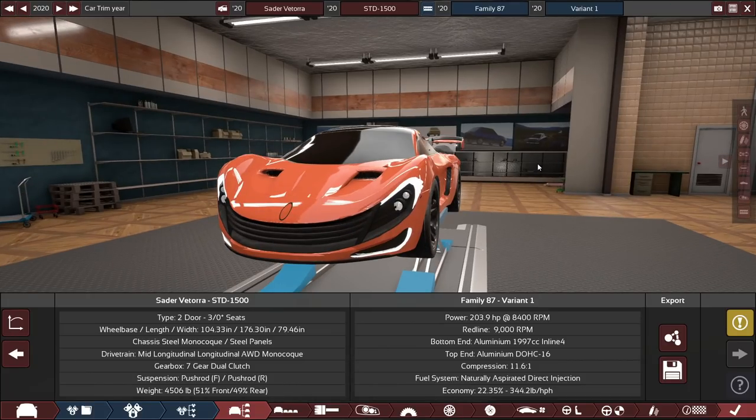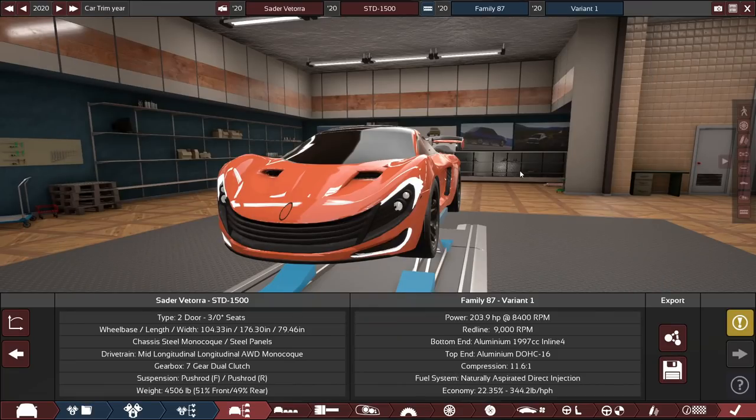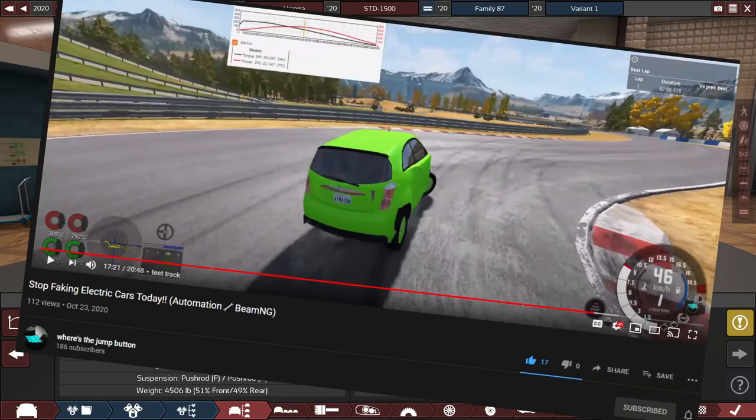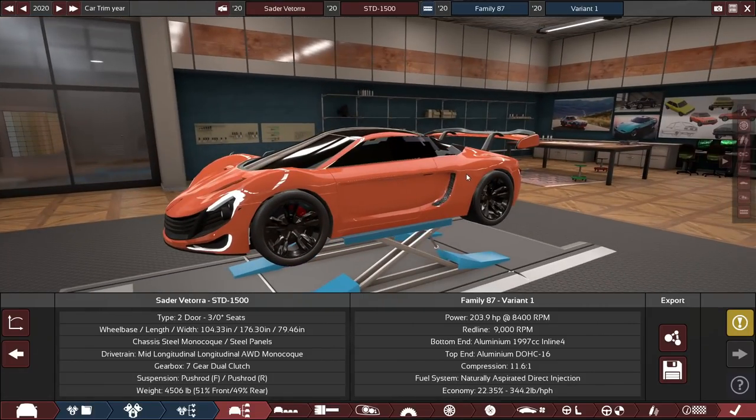But we'll see. So what I'm going to do to make this car electric is there's a tutorial online, which Consider actually used for his electric truck video. It's not really a true electric car, but it is basically making the car act and drive like an electric vehicle. I'll put a link down below to that. You can also watch Consider's video as well. I'll also put a link down below to another video, an actual tutorial on making your car have BeamNG.Drive electric motors. So you guys can watch that too if you want another way. And the sounds and all that, so it's very similar to Consider's electric pickup truck, just a bit different.